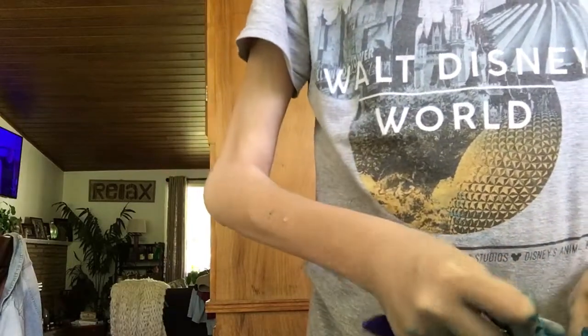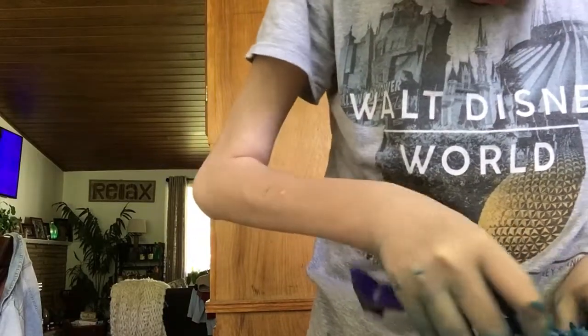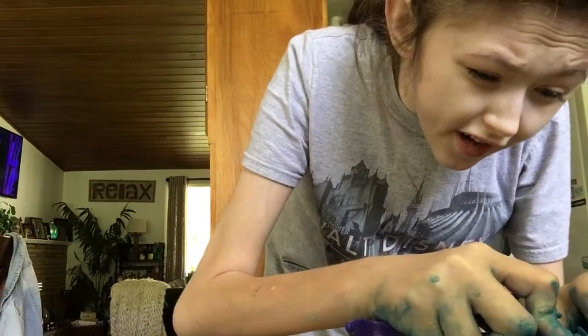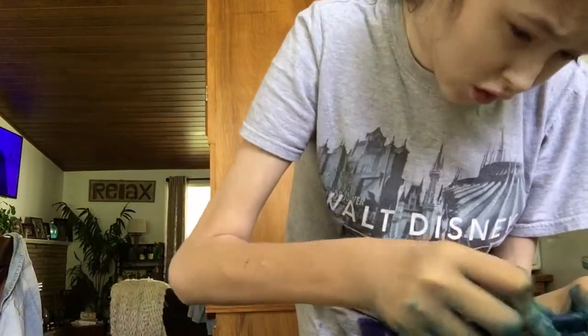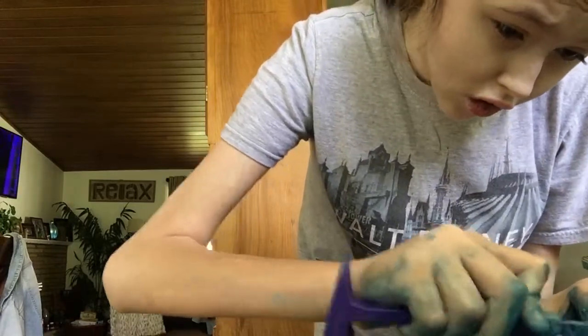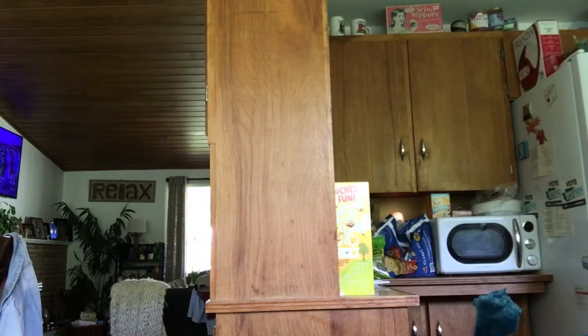Oh. Gosh. My hands are legit dyed. Let me go wash these. Yep, it kind of leaves a little residue. Wonderful.